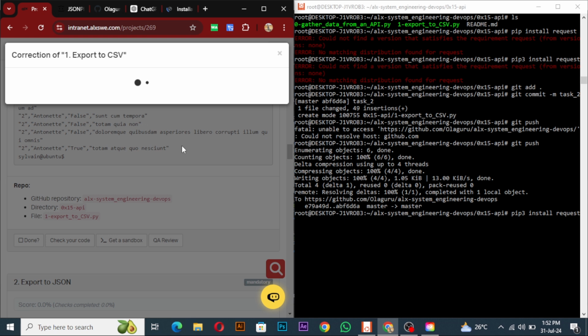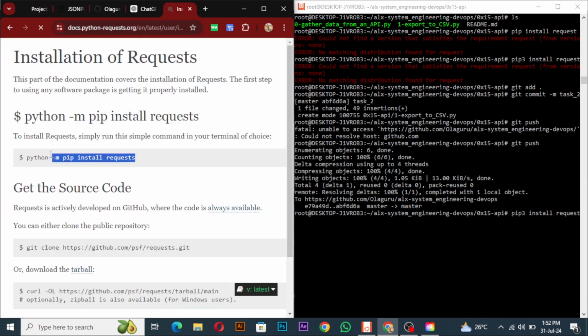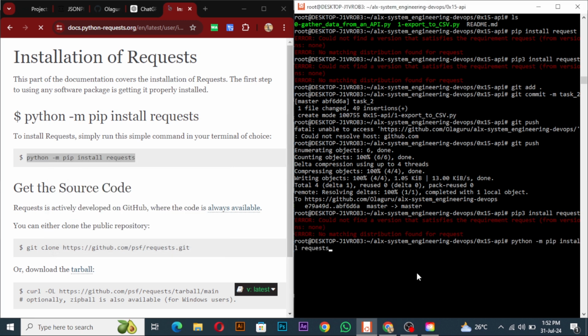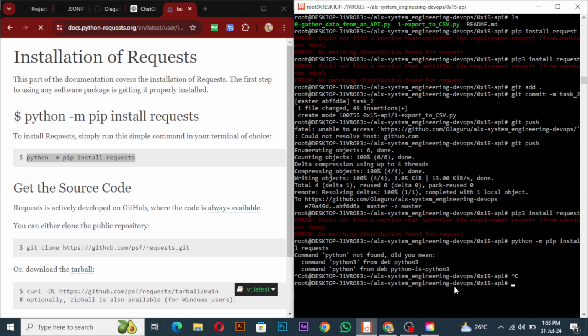Python. Okay, so let's try this. Because it's for Python. Oh, I think Python 3, not just Python, because we're using Python 3. So let me just come here and say, let's try this and see if it will install.